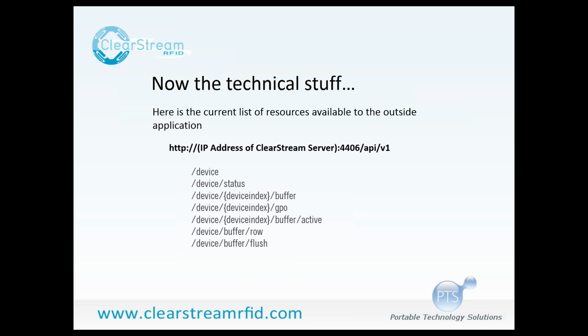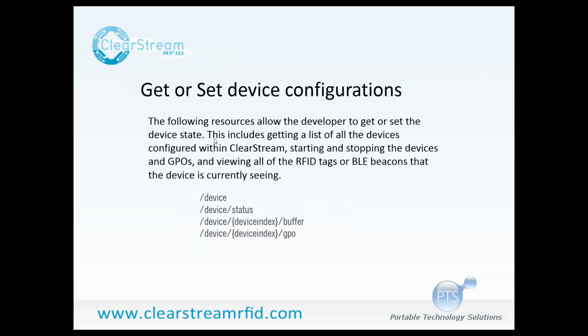It's exposed automatically when you download and install the application, but this is the URL where you'd hit to do anything that you'd like to within the API. And then down below are all of the different resources you have available to get and interact with the readers, the devices, the tags that the device is currently seeing, turn on and off GPOs and things like that. So this is a full list here. This will be growing with the additional releases to build extra functions to the readers so you can see that and work with that data.